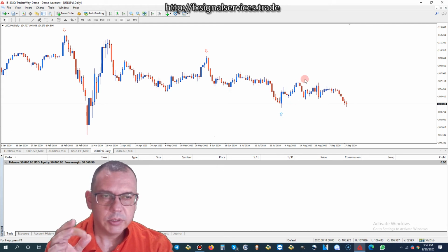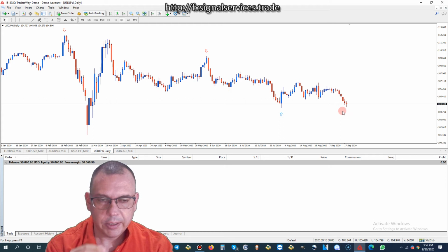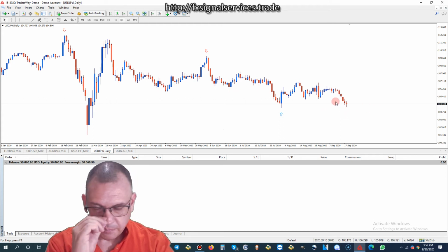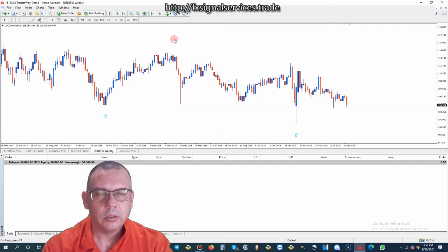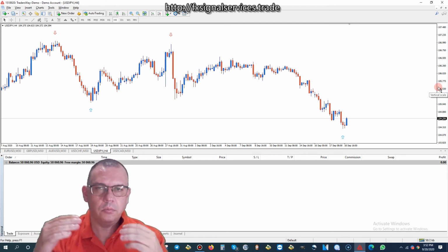The price was pretty much in a range of market, and now it's shot back down to that same level of support. There's no blue arrow on the daily chart. That's okay, we don't care about that. But the thing is, it is at the same level, and so it should be going back up. If you look at the weekly chart, we have a blue arrow. So all indicators are pointing up. So don't worry about buying and selling this week.